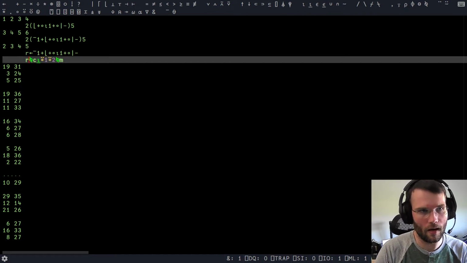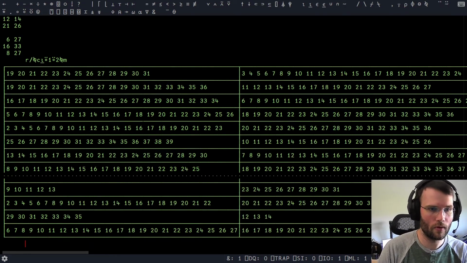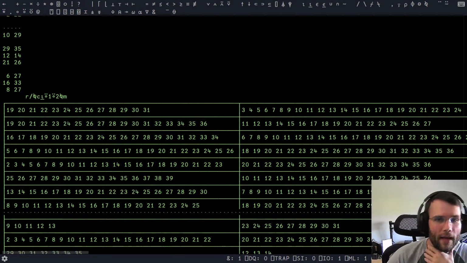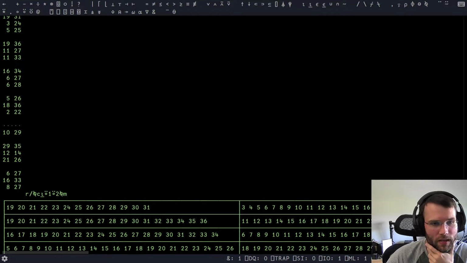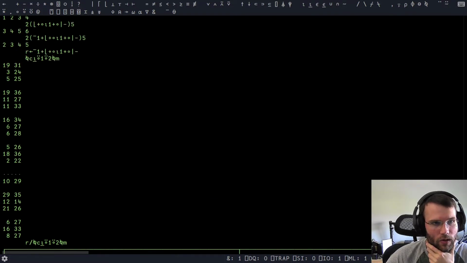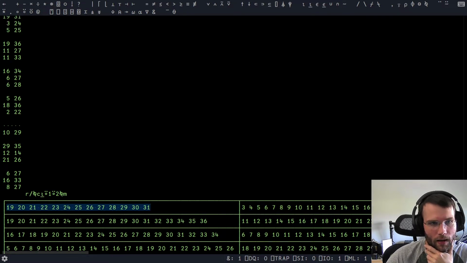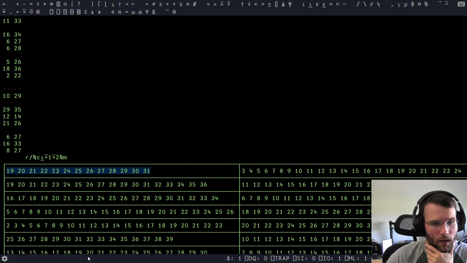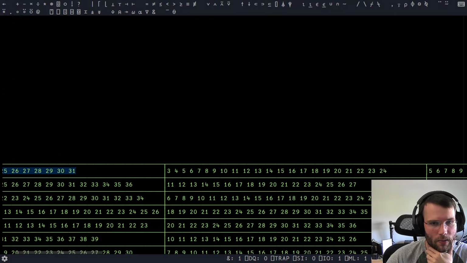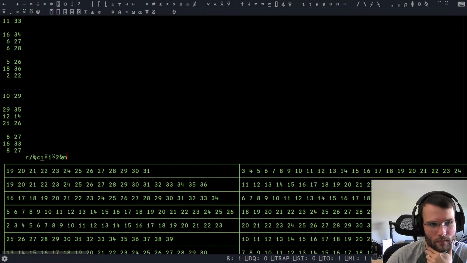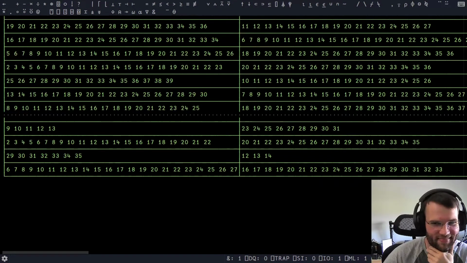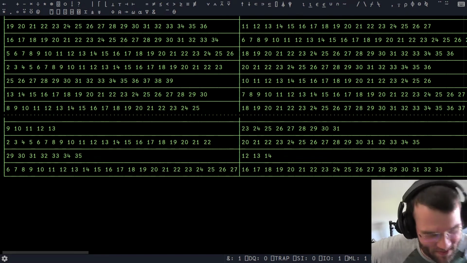Now we can say R reduce, and we're iterating between each one of these points. So like we had 19 to 31, right? And now this is 19 to 31 inclusive. We had 3 to 24, and now it's 3 to 24 inclusive, right? You with me? I told you this is going to be a wild ride.